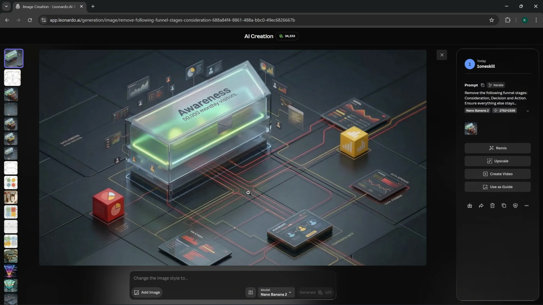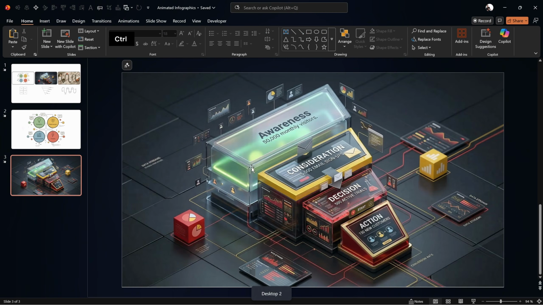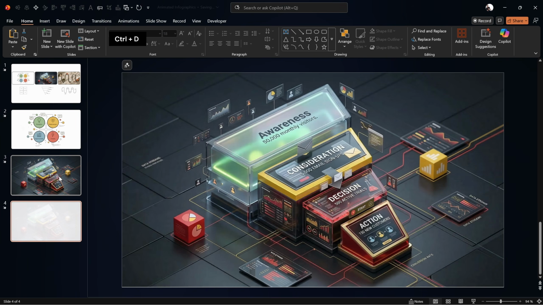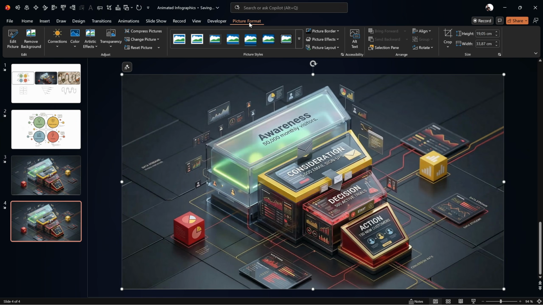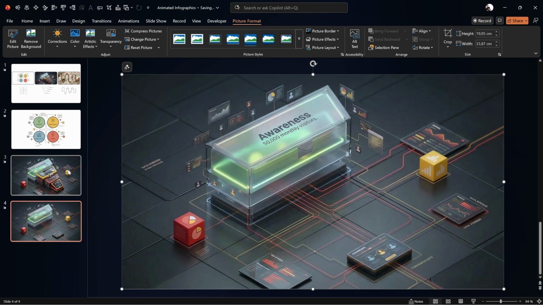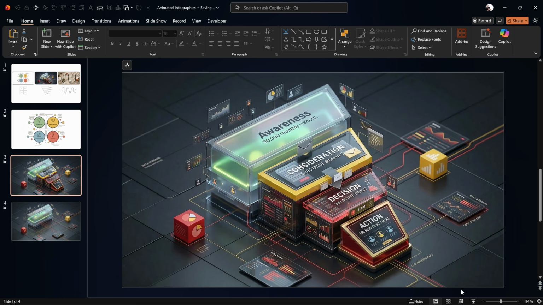So speed up, and this is the result. That's nice. So let's copy the image. Let's get back to PowerPoint. Let me actually duplicate this slide. So now we can just right click or just select this image. Let's go to change picture from clipboard. And now we can precisely replace the image.